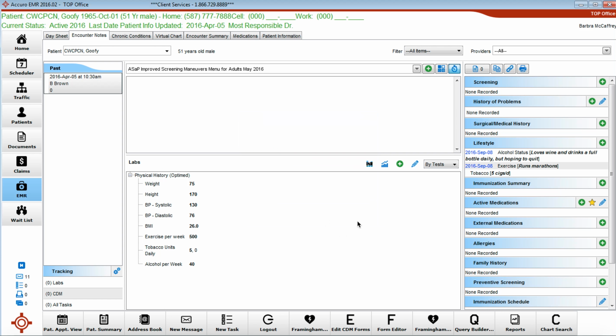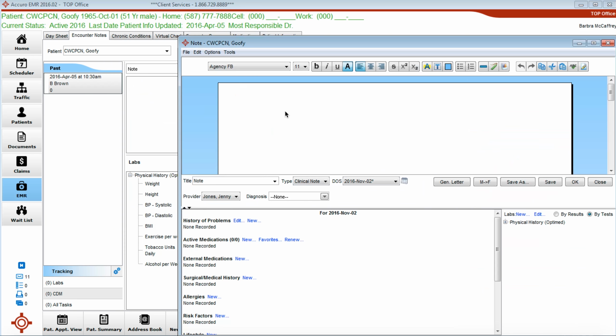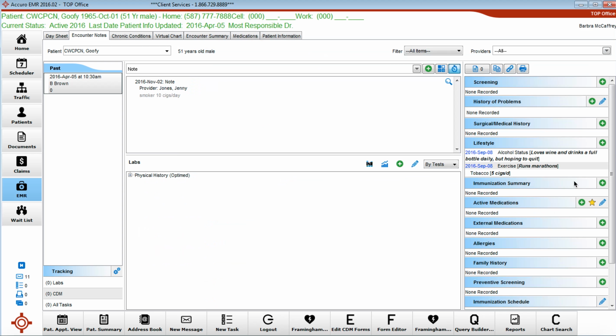Now, the last way to put information about smoking is actually inserting it into a note. And you can write information into a note such as party smoker, 10 cigarettes per day. Although this is searchable, searching within a patient chart is one thing, but if you're searching through the whole EMR for your patient panel, this will crash your system. So searching for any information within a note across a whole panel of patients is a bad idea. It's not a reliable place to be putting that type of information.